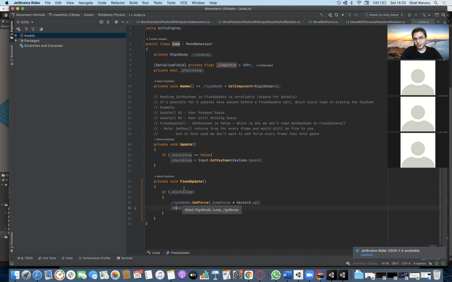And if should jump gets activated, I am adding force in upwards direction, and then I set should jump to false, so that I can capture another event like this. Since this will be false, because I set it to false here, it will check its back. I mean, so we have a loop. We have a nice loop.